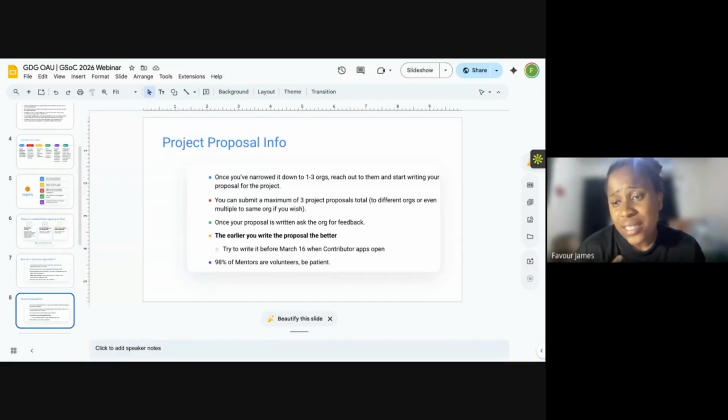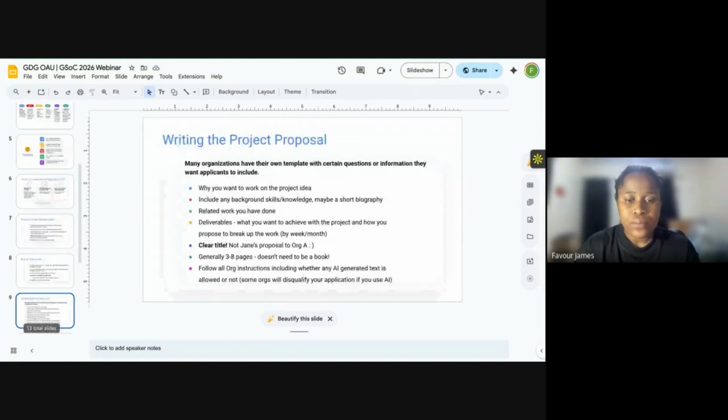And many times, if they're already in communication with you and having a back and forth with you, then you actually stand a higher chance of getting accepted for that project, except maybe if the project did not get accepted by GSoC for sponsorship. But if they're already having a back and forth with you and they have your video proposal and everything is done accordingly, then you stand a high chance of being accepted.